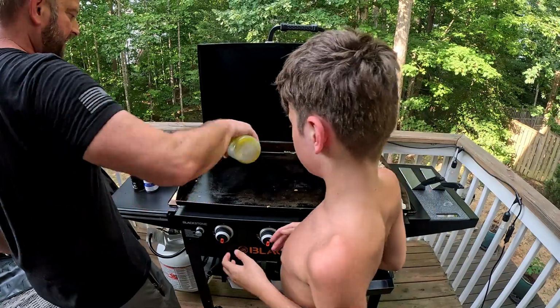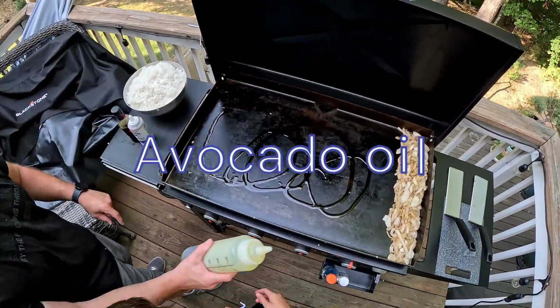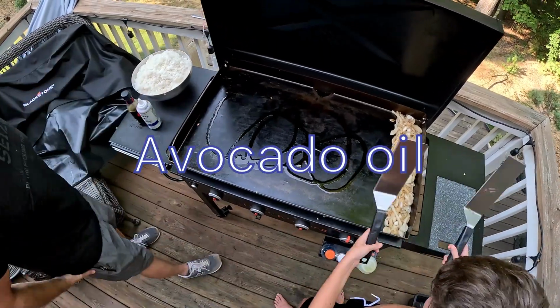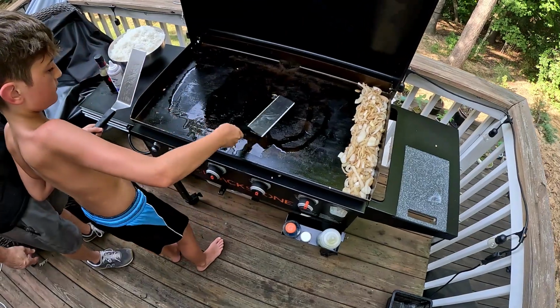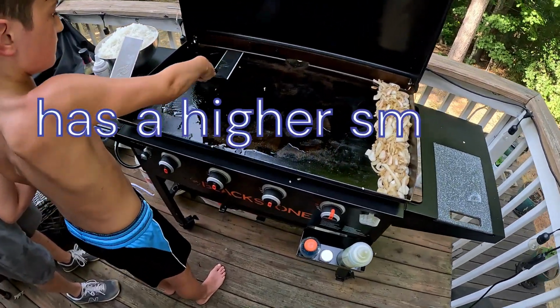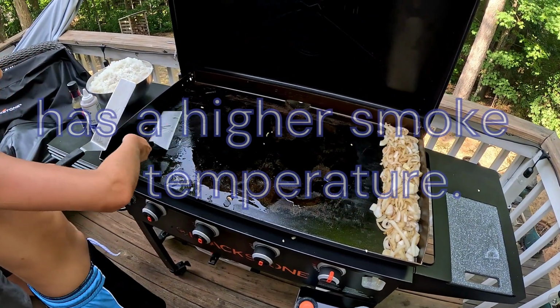Okay, so we're going to put some oil on here and spread it out with the spatula. I use the bottom, like that. There you go. Glide it, and that way you're not scratching up the cooked surface.